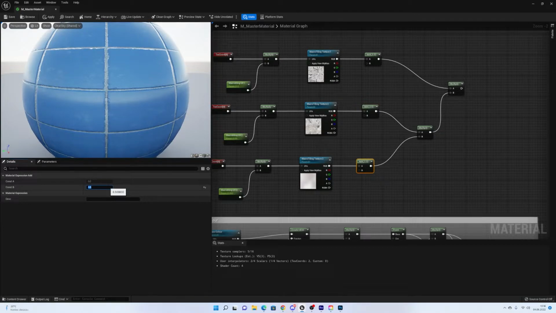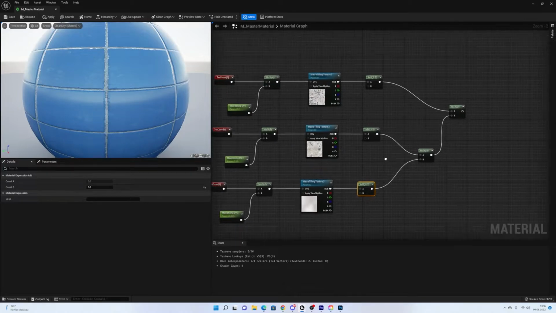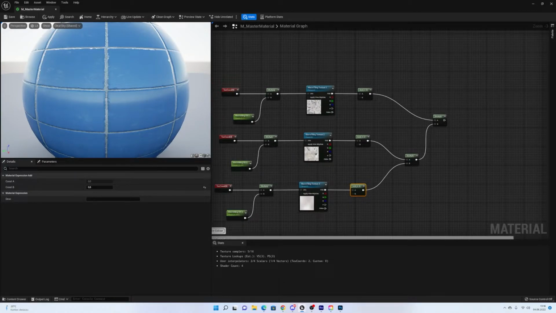Like so. It looks very complicated, but all it's doing is multiplying and adding different variations of the same texture on top of each other, just to remove as much tiling as is physically possible.